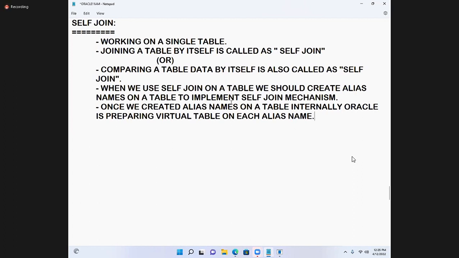So internally, Oracle is preparing a virtual table on each alias name.